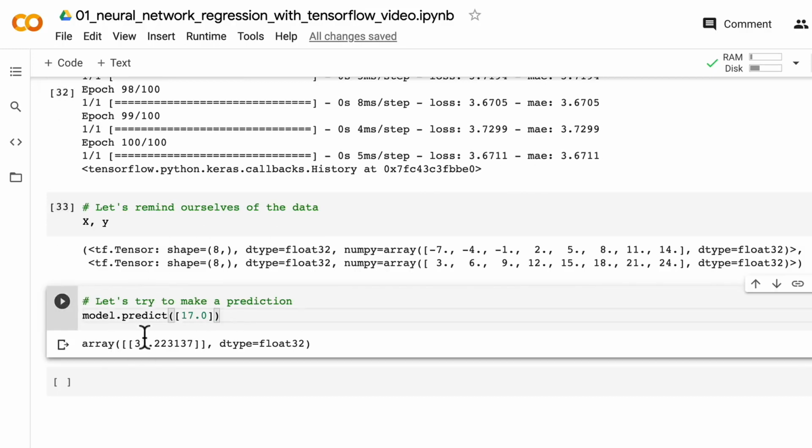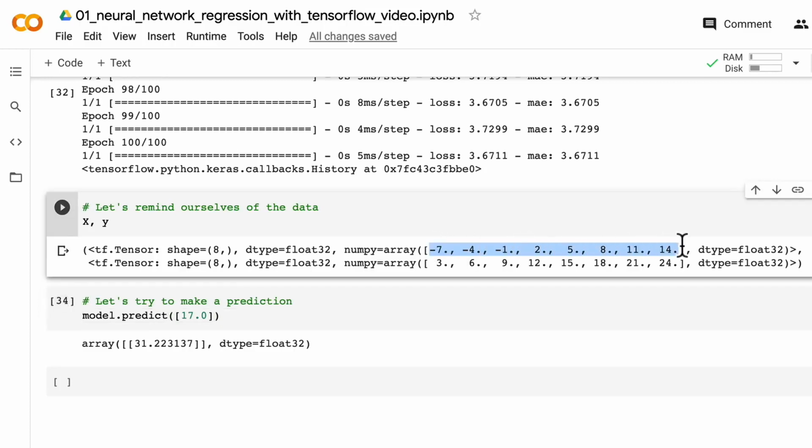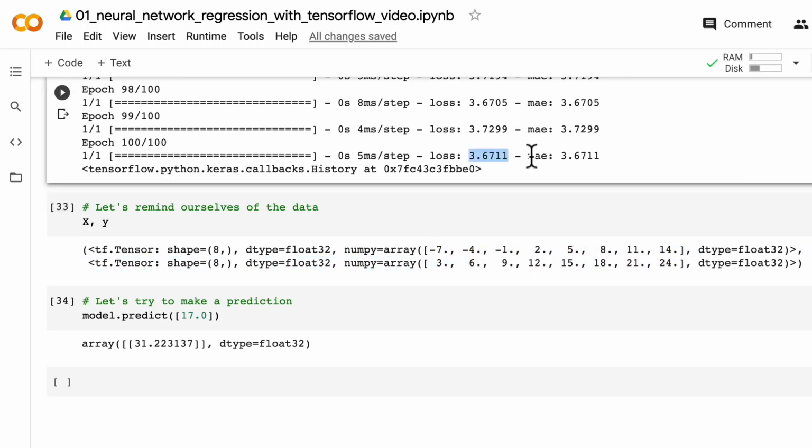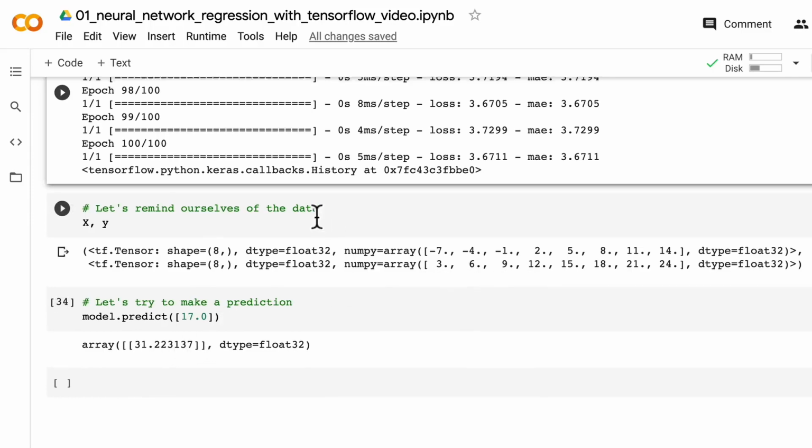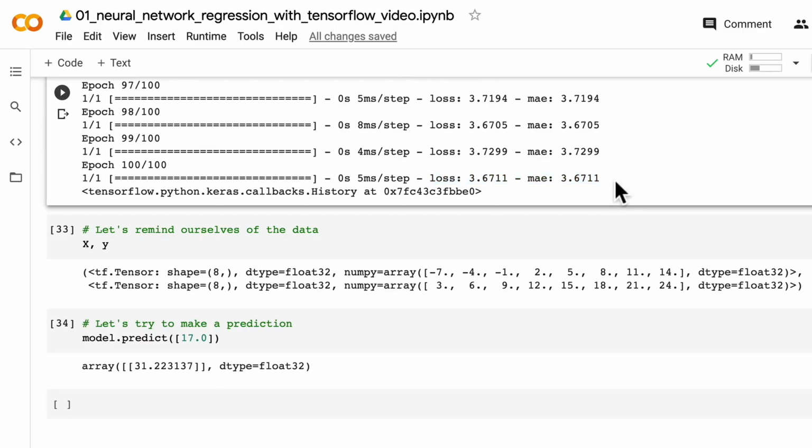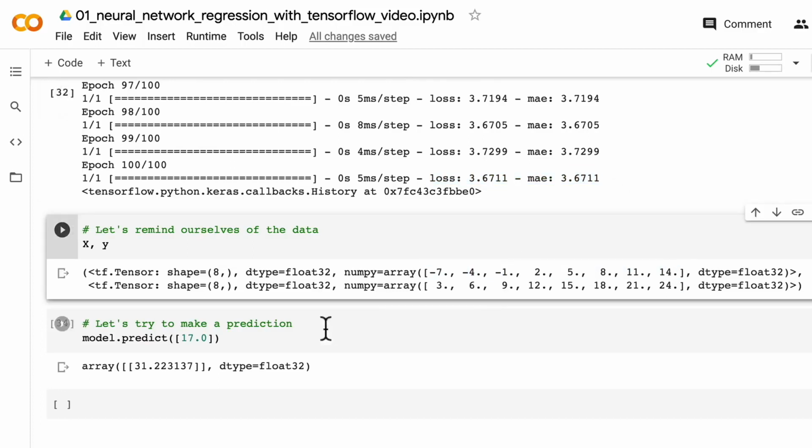What it might be doing is our model is overfitting, meaning it's learning the training data too well. So it's learning the patterns between x and y far too well, so when it sees a new x, it's just relating it back to what it knows. And the error that it's producing during training is not a really valid representation of what it's actually doing. See, the real way we evaluate our machine learning models is not the metrics it gives us from the training data. It's the metrics we get from data it's never seen before.